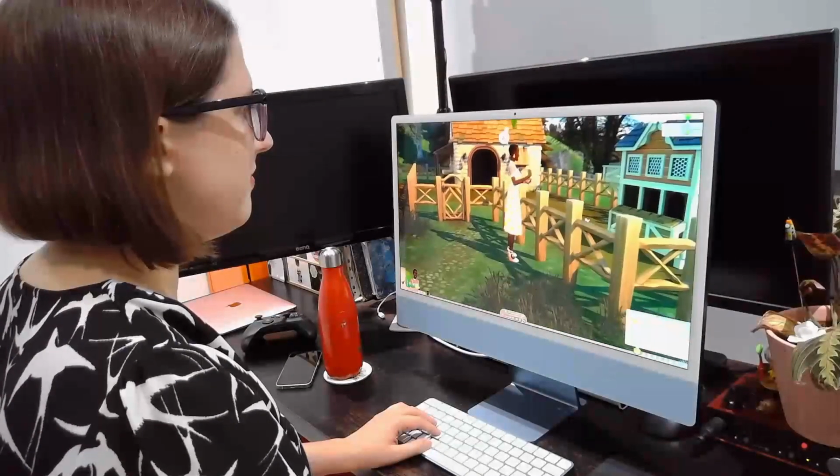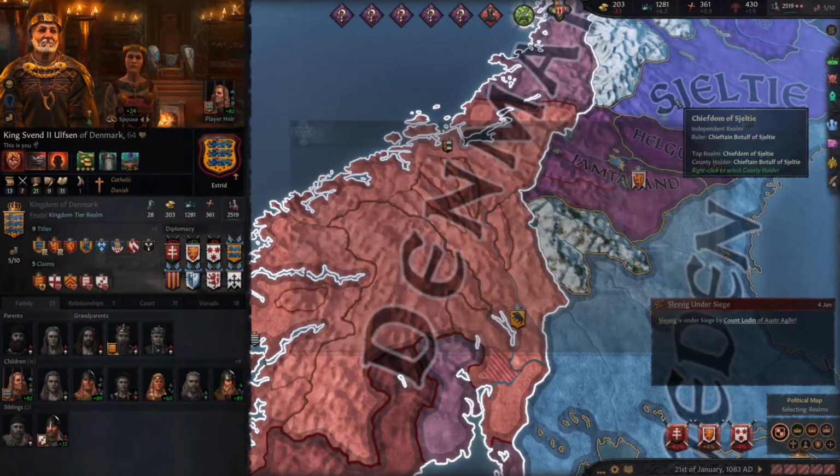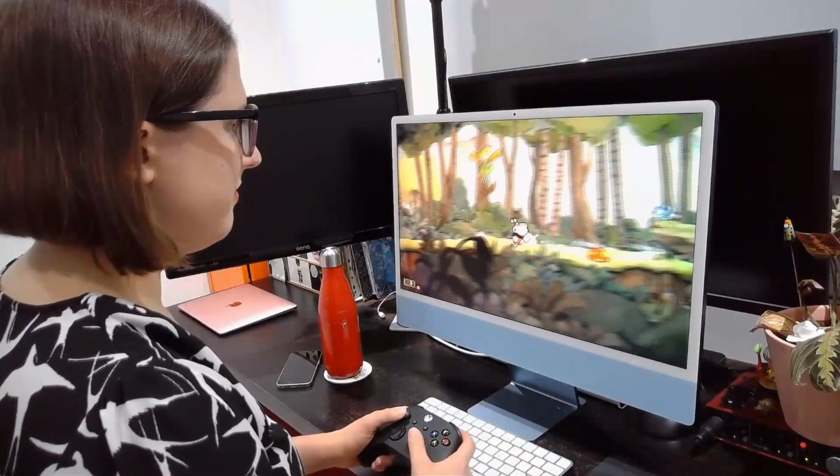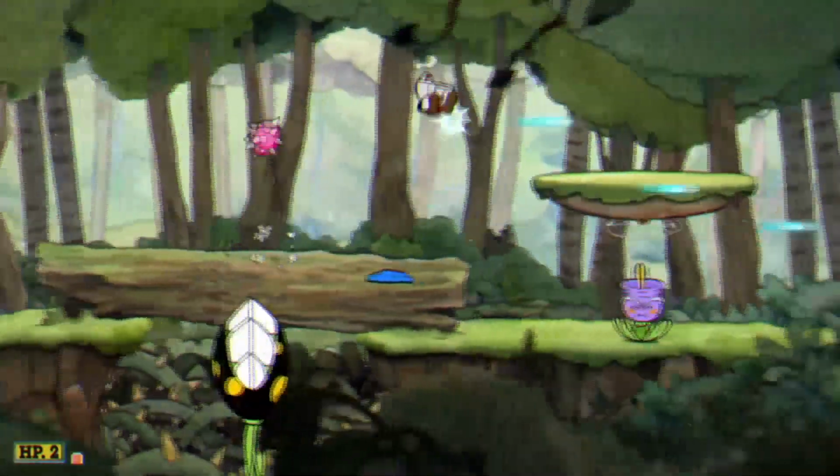Surprisingly, several of the games that I play most often on PC were also available on Mac, like The Sims 4 on Origin and Crusader Kings 3 on Steam. Most existing Mac games were developed for the previous Intel chip, and you need a program called Rosetta to run them, which is basically an emulator that translates apps built for Intel into something that the M1 can understand. In my experience, that worked seamlessly, though it does mean that most games aren't reaching their full potential.